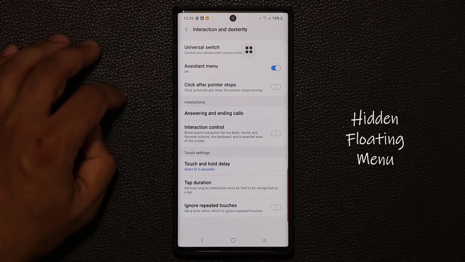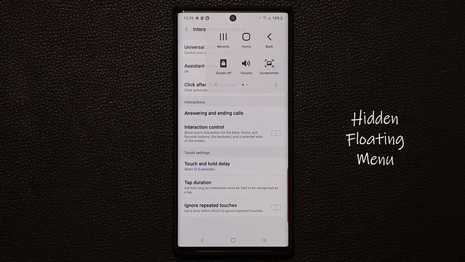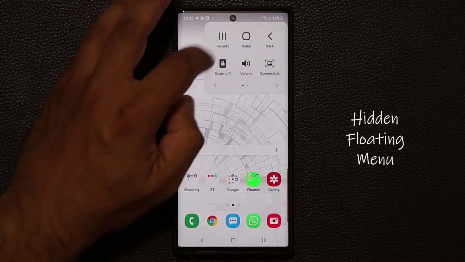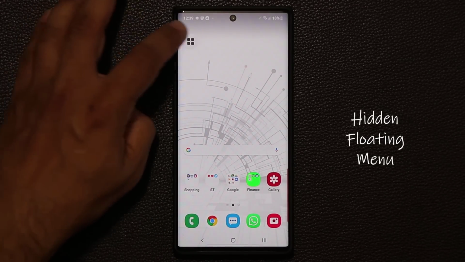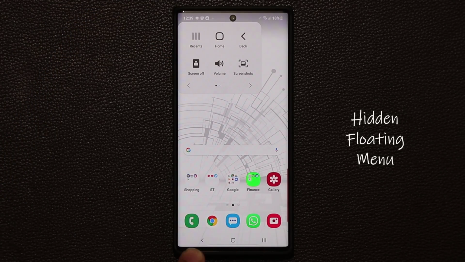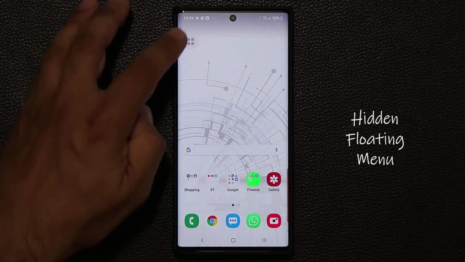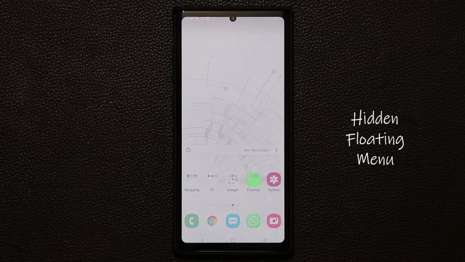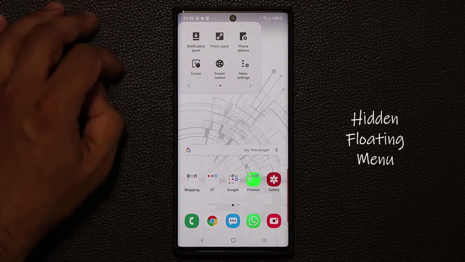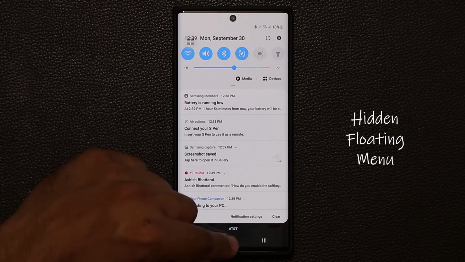When you enable this, it's going to give you a menu you can put anywhere on the screen. When you tap it, it gives you access to all kinds of different options, all right? So here's the menu right here. Let me tap it. Let me put it right over here. Tap on it. So I have the recents, home, and back key that replicate these at the bottom. I can turn off the screen from here if that's what you like, all right? And then also other options I have. I can take a screenshot using this menu. Fantastic. I can tap it again, swipe over, and I can even bring down the notifications panel by tapping this thing. So that's all great, okay?